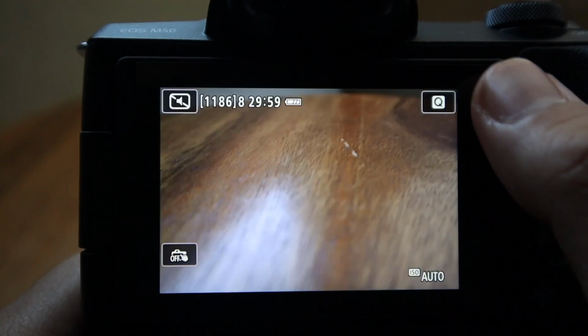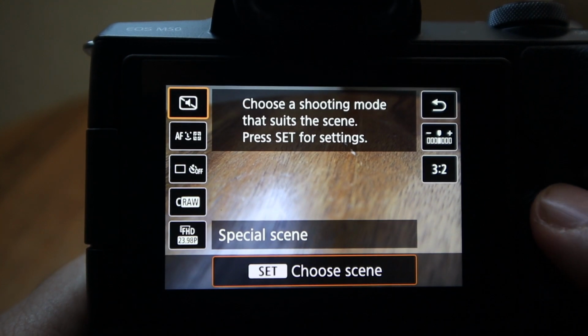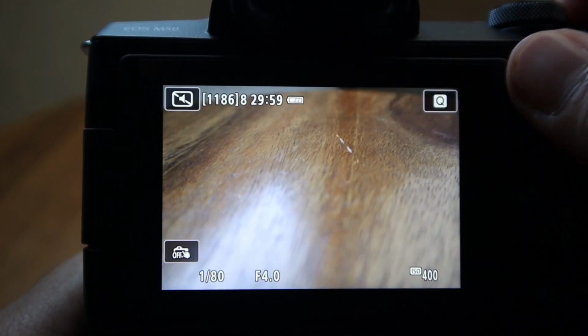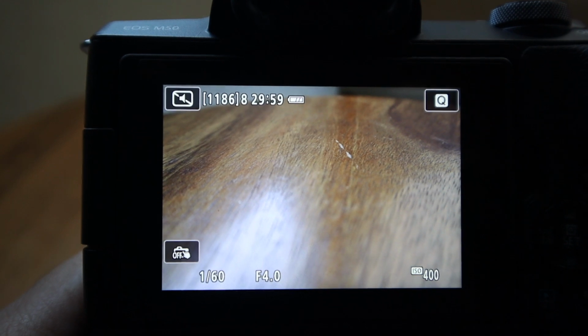be that it's only going to shoot in auto. There's no way to change the ISO, shutter speed, aperture, or any of that. So if you're gonna be shooting in this mode, just know that it's all gonna be auto, and it's pretty much a what you see is what you're gonna get kind of situation. The camera is gonna pretty much take full reign of control over how your images are gonna look.